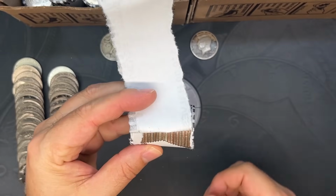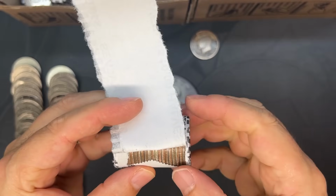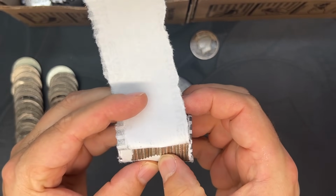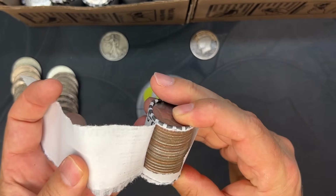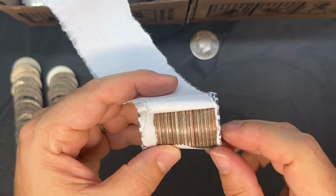and that's just the way that the Fed gets those coins back in the system and re-rolls them with everything they have. And it looks like we've got more silver here in roll number 3, and again, it does look 90%, and it could be old again. Wait, we might have 2. One here and one here, now that I'm looking a little closer.